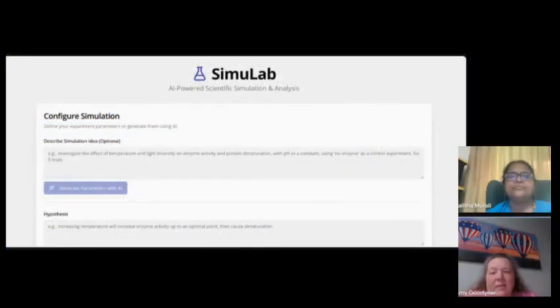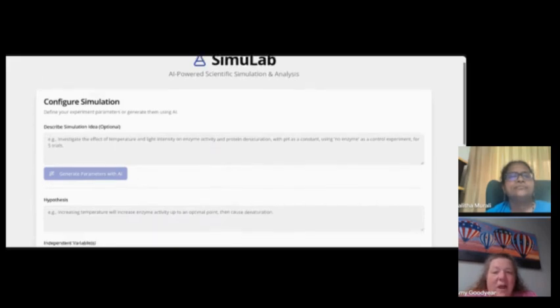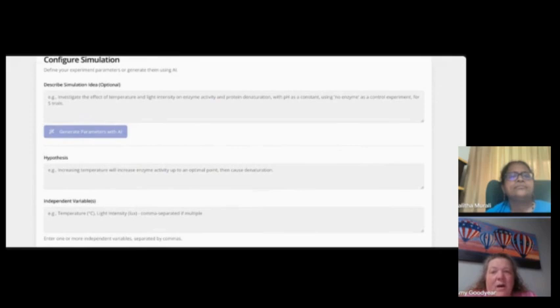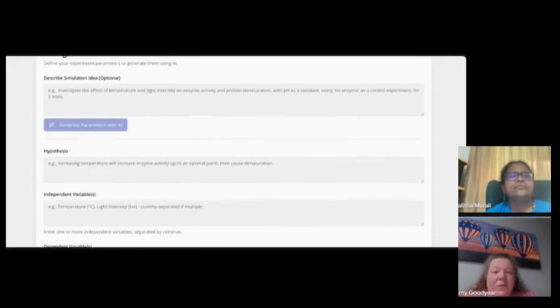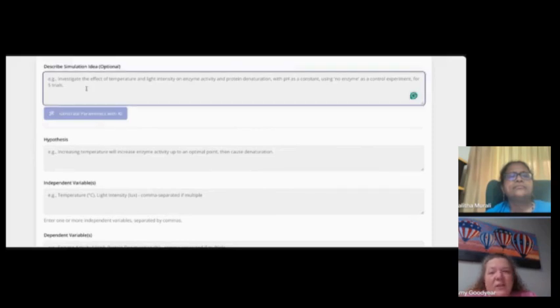All right, Lalitha, you have it open. This is SimuLab. SimuLab is an AI-powered scientific data generator, and it is a great tool for students to use. You can start at the top and put in your I wonder question, or a research question for older students. You can hit generate parameters with AI. Do you have a question that your students have come up with that you can put in? Yeah. All right, that's a great one: vital lung capacity.